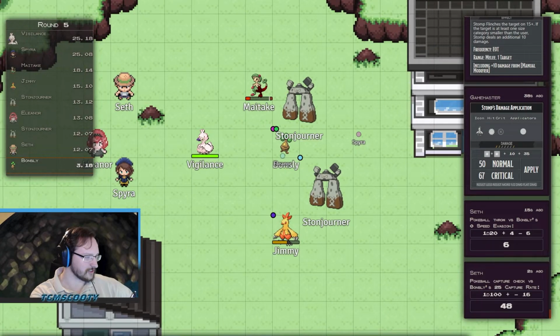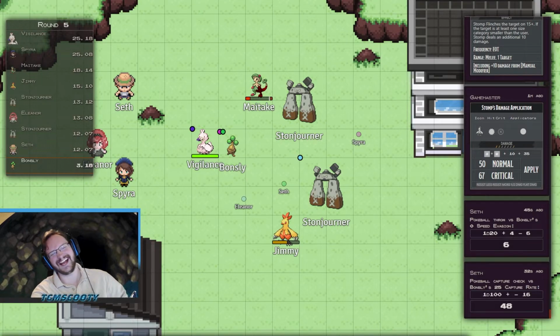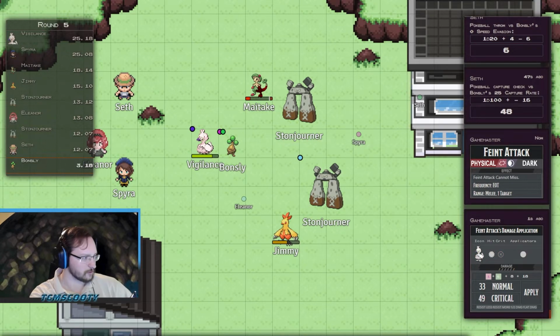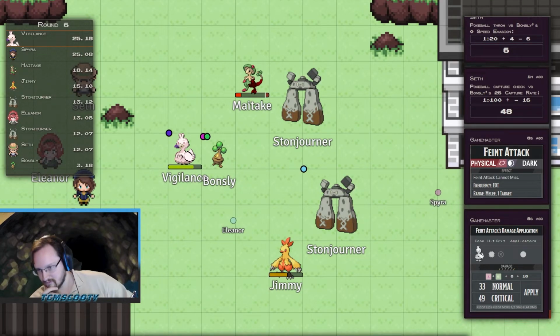Alright. Bonsley, he do be strutting. He sees the vigilance and will use... that would be interesting. That's never good. Yeah, it really isn't. I'll save that. He's gonna use feint attack for now. For 20 damage against vigilance. Ooh, back false. To vigilance. Vigilance is gone.